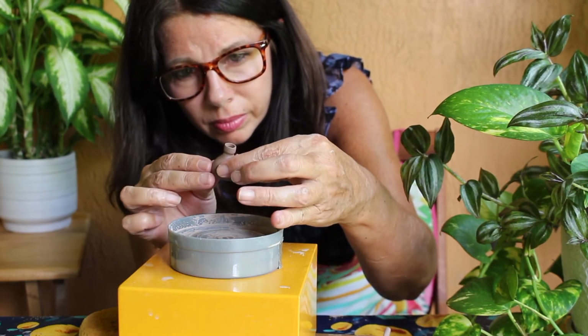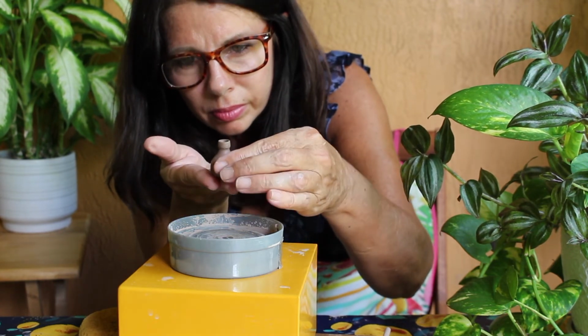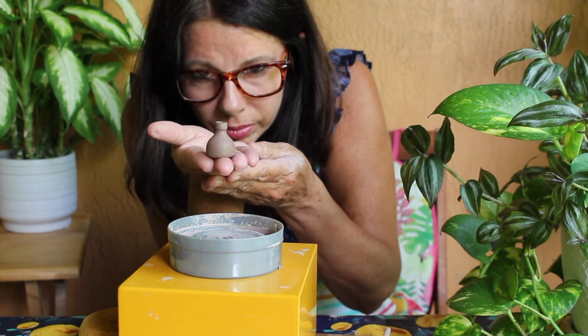That's how I throw these little pots on this mini pottery wheel. I really like this wheel a lot, and I'm so glad that I went ahead and purchased this.